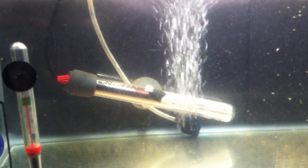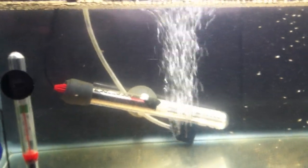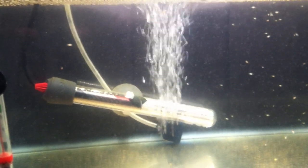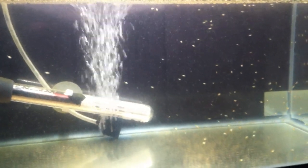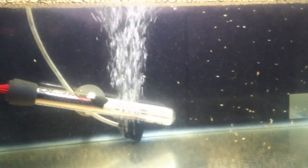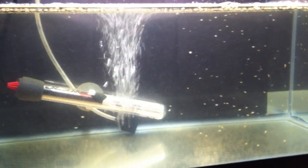The air stone — I put it underneath the heater so it dissipates the heat a little bit better and spreads it out through the tank. You don't want to turn your air flow up too high until about four or five days in. For the first two or three days, you just want one little stream coming out. I lost a bunch of the second batch because I had it pumped up, and they all got trapped and I found them just piled up at the bottom of the air stone. So don't do that.